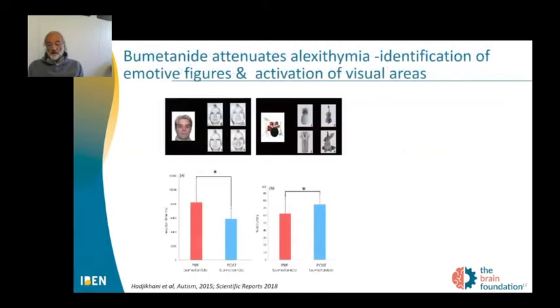However, we also did something else, which is to compare visual communication with emotive figures. Here, for instance, you can see this. The adolescents are asked to look at the eyes of these ladies, smiling, furious, etc., versus neutral pictures. And there is an amelioration by bumetanide, both of the recognition of the faces and of the eye-to-eye communication.